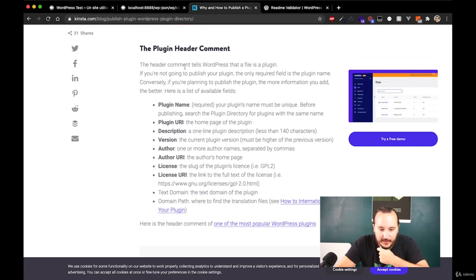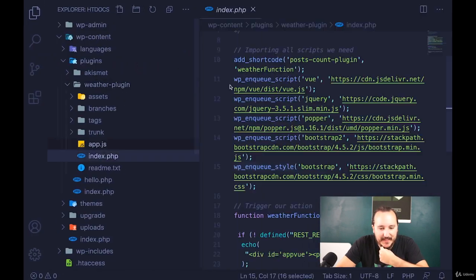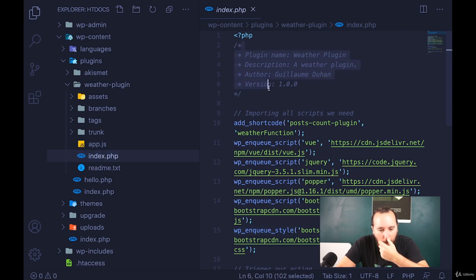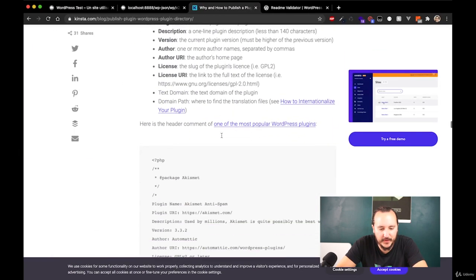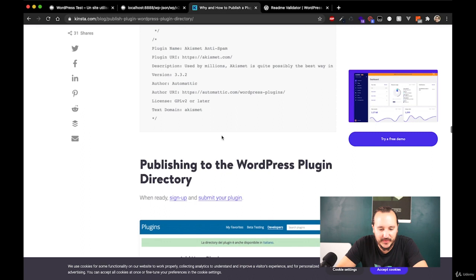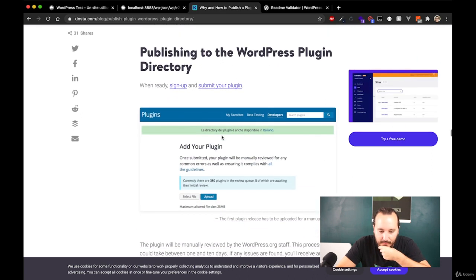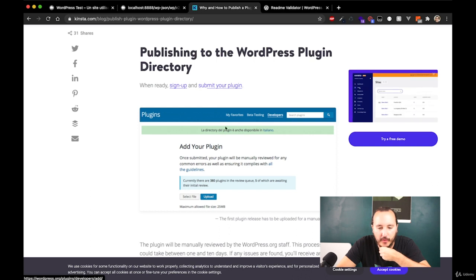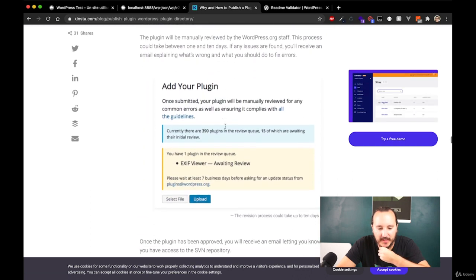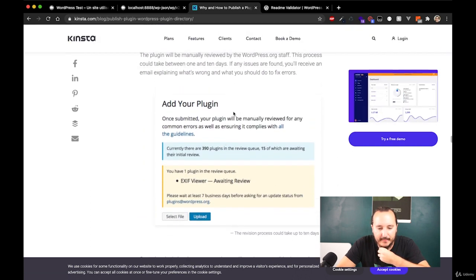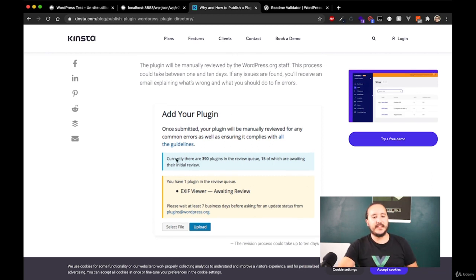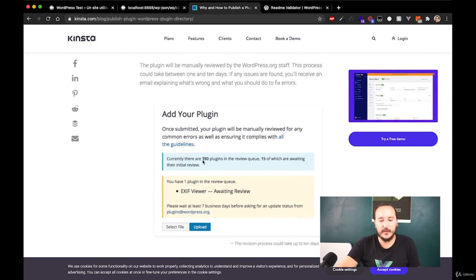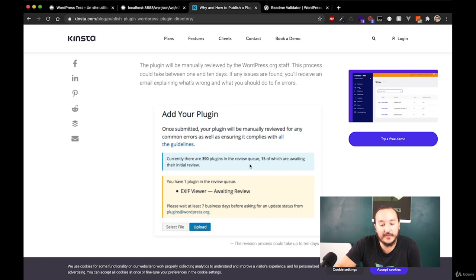The header plugin comment, we already did it at first, it's in here. So you should fulfill everything. I'm not going to do it, but it's okay. And then you have to sign up to wordpress.org and you can submit your plugin. And actually, which is cool, is that they tell you how many plugins are in the review queue.